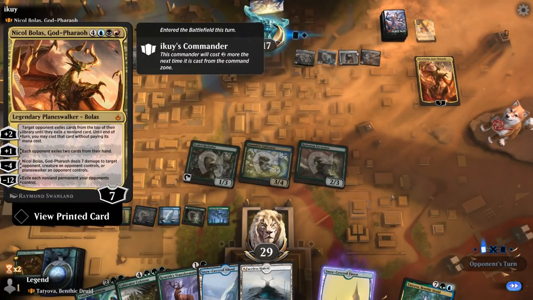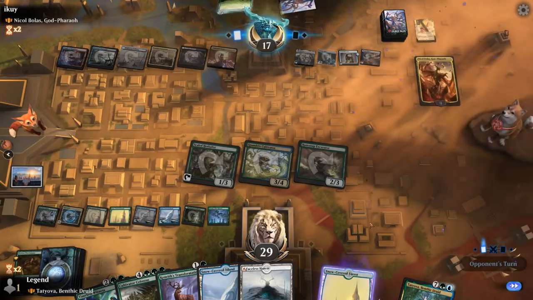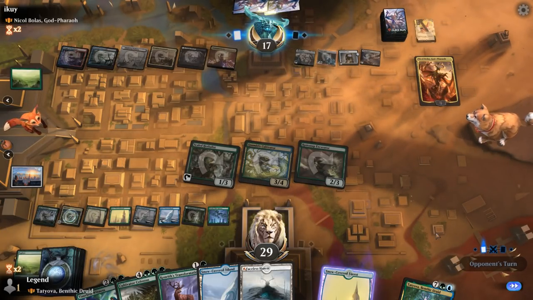So can plus, or can take out one of my creatures. Can also go after my hand. Finds an explorer, not that useful. Do have a lot of ramp cards they can hit as opposed to payoff cards.